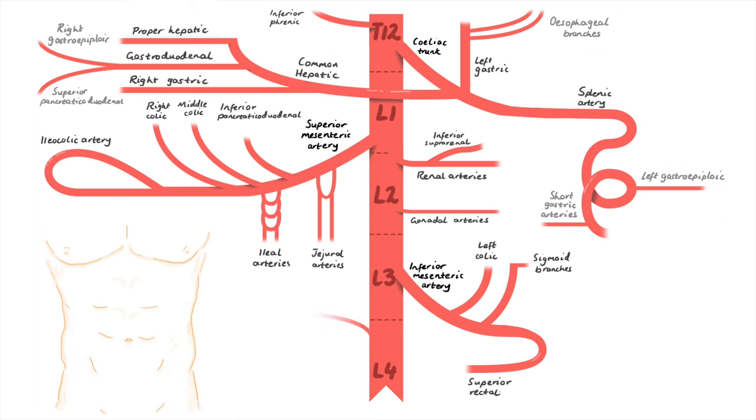At L4, I've included an artery that we see in four different pairs along the abdominal aorta. They run back on the bodies of the vertebrae behind that vessel. These are the lumbar arteries. They are paired arteries. The last thing we see here is at L4, the bifurcation of the aorta, splitting in two to become the common iliac arteries.